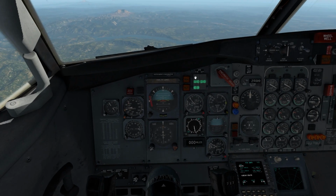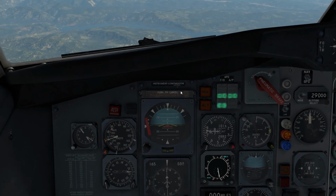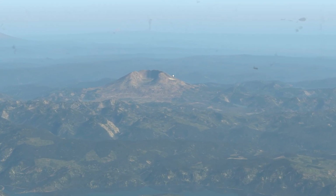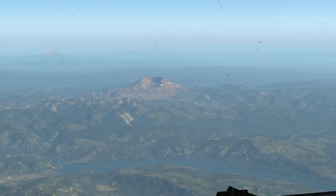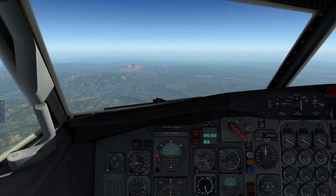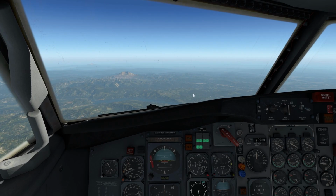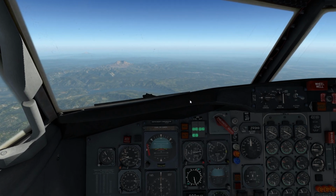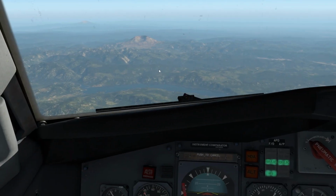He says. So, still on our way down, still at 280. That, I believe, in its lumpy default scenery form, is Mount St. Helens. I'm virtually certain of that. Hardly anything else has that shape. There are a lot of volcanoes around here, but St. Helens is pretty darn distinct. Because, you know, the top all collapsed in on itself in 1980.